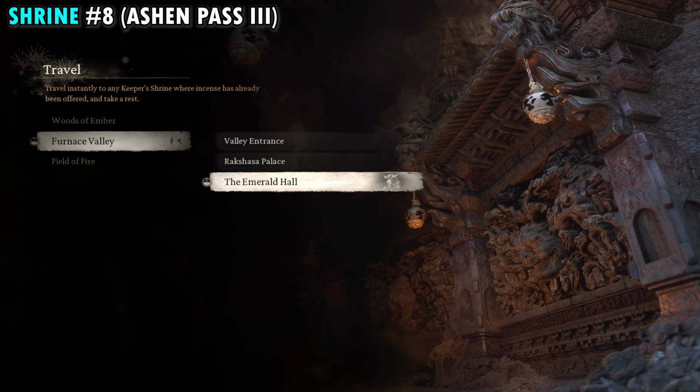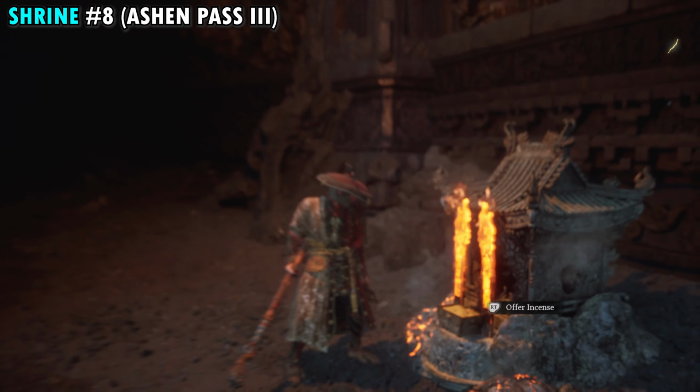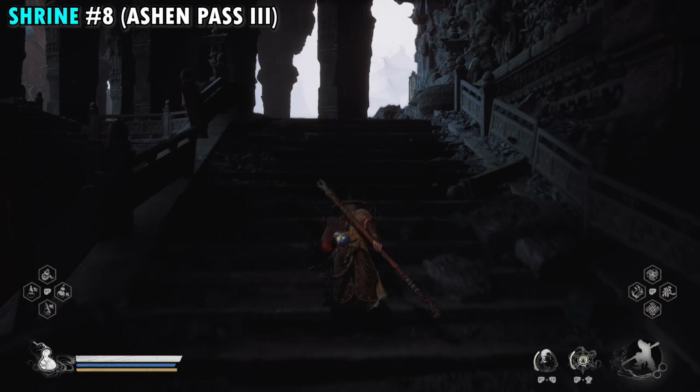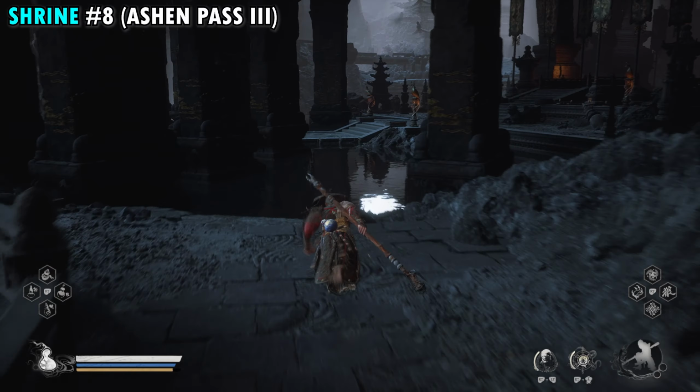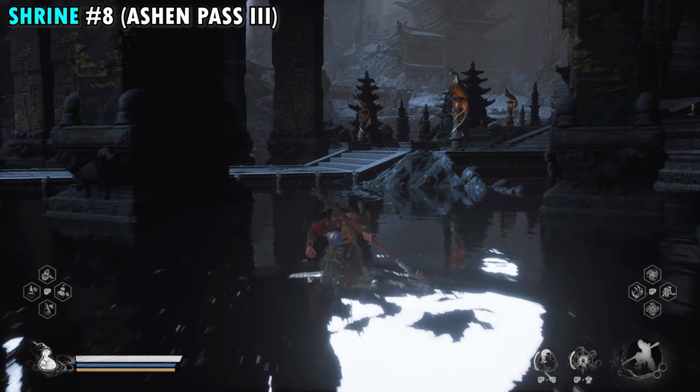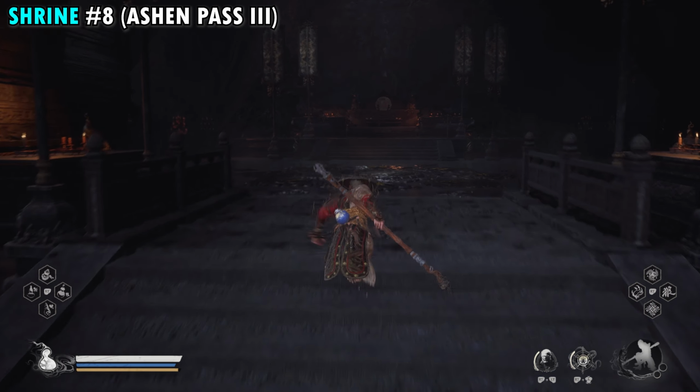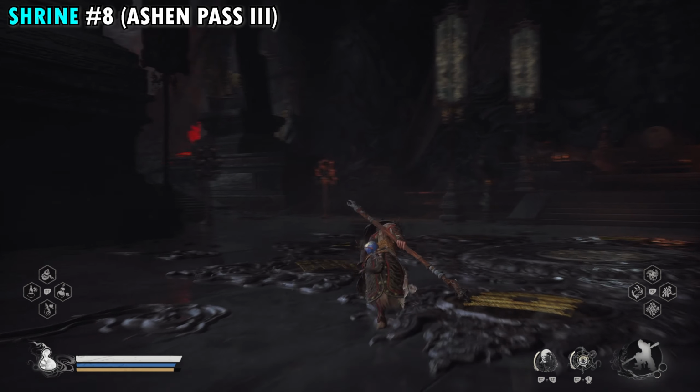So from the Emerald Hall shrine, we're going to have to do a little bit of work to be able to get to the next one. The first thing you're going to do is make your way up the staircase here. And if this is your first time making it to this area, it's going to cue a cutscene and take you to a boss fight. However, if you end up dying, you can come back up here and try that boss fight again, right here in the middle in front of this altar.